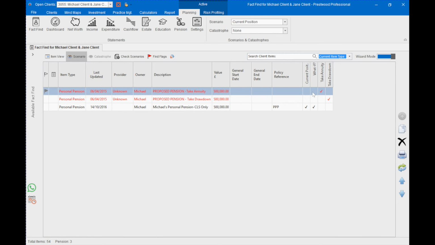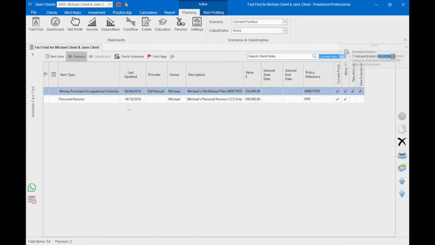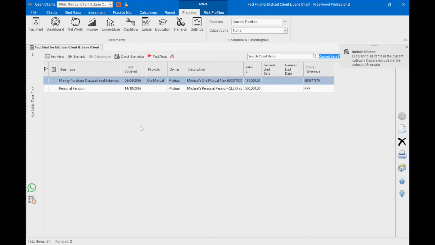We can see then the Take Annuity and the Take Drawdown scenarios are affected by the first 2, and the final one exists in the current position and the what if, but not the other 2. To get back to where we started, I'm just going to show included, and I'm going to take off the view for the scenario. So now we're ready to summarise.